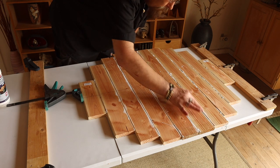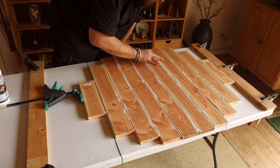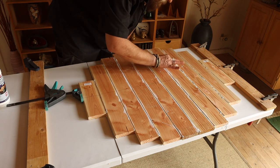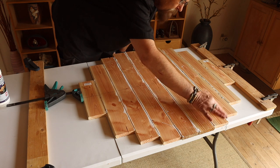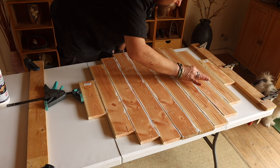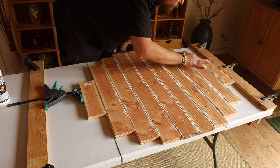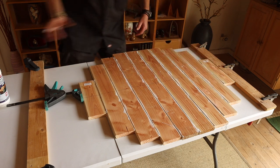And Cornelius is following me on this project too, here in my living room. Isn't that right, Cornelius? You were interested in this little project too? I'm going to make a shield, yeah?